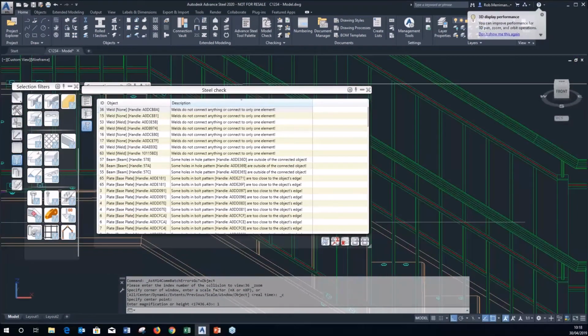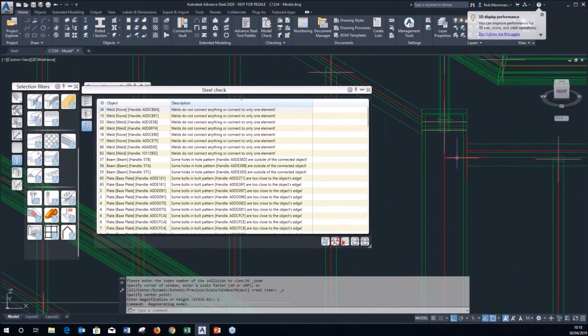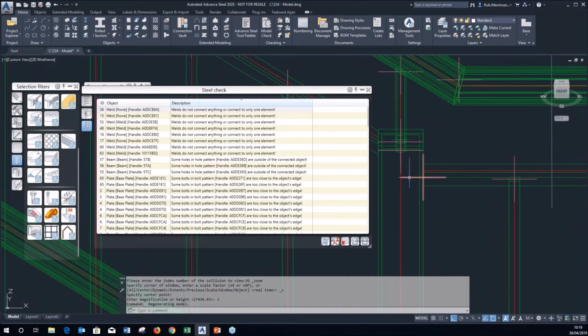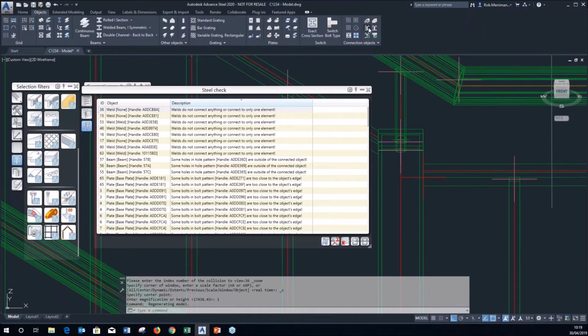Now, what I can see in here is I've got a staircase with some balustrade that I've used the balustrade macro to do most of the work, but I've had to put some of my own welds in. So this weld only connects to one object. So when I would come to run my numbering, it wouldn't be one assembly. So what I can do is go to the Objects tab. I don't need to delete the weld and put it back in.